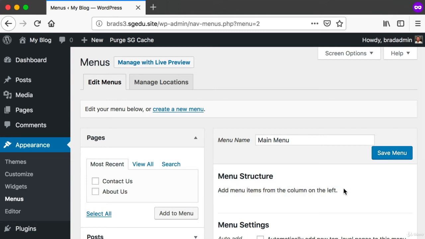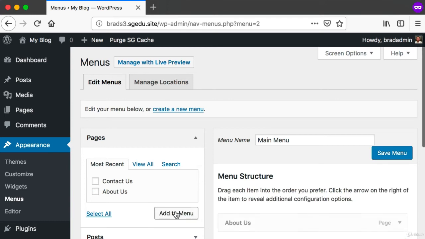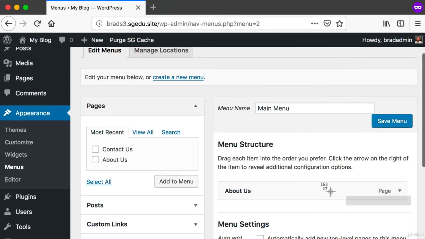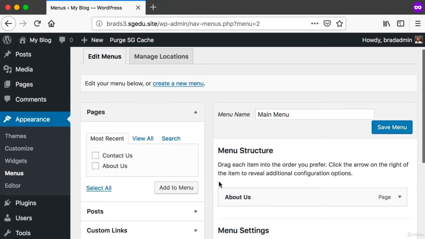So for example, right about here, we see a list of all of the pages that we've created so far. And if I want to add a link to the About Us page in our menu, I can just check this box next to About Us and then click this Add to Menu button. Okay, so this area is basically a preview of our menu. So currently the menu only contains this one link to About Us.